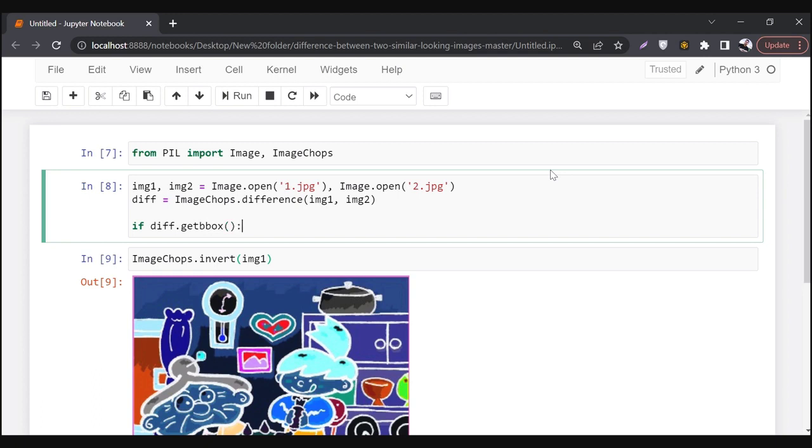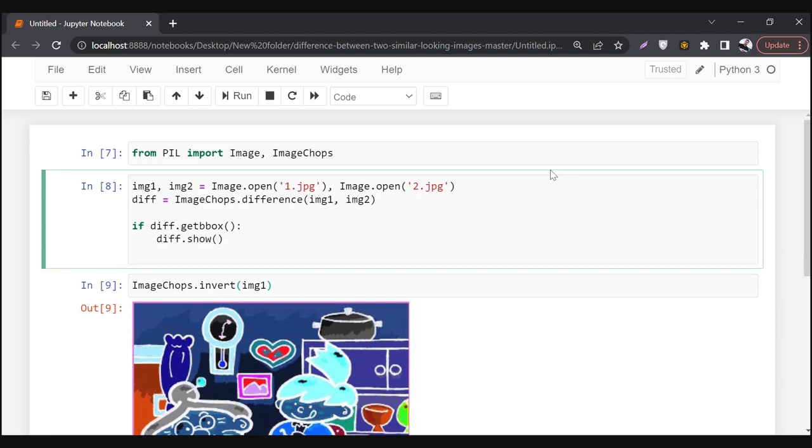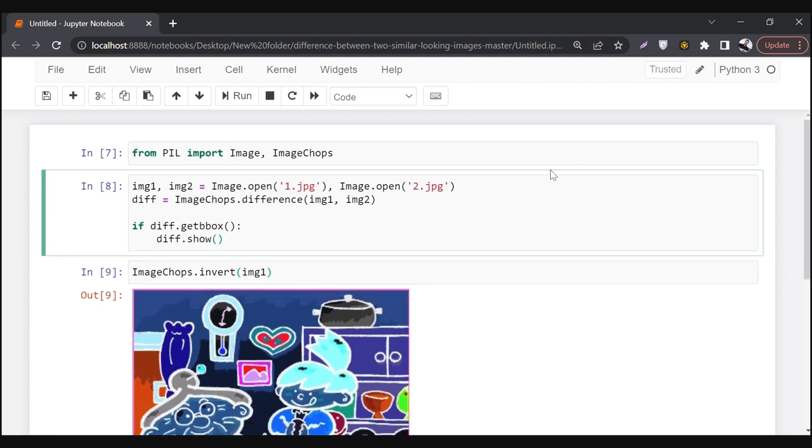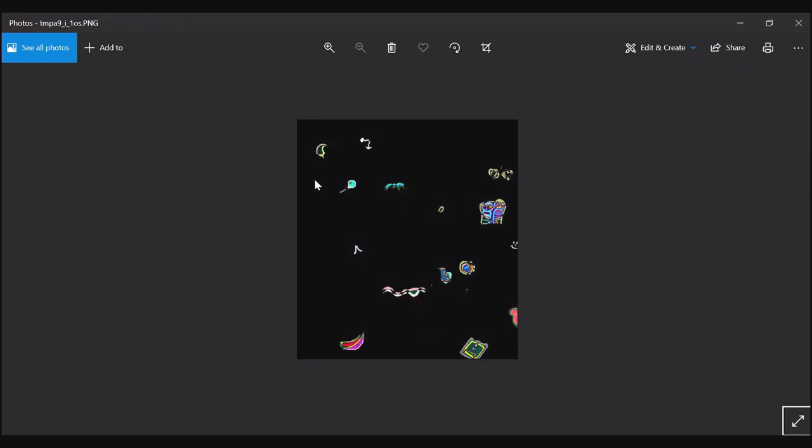If there is some bounding box, which means there is some difference, then diff.show, to show those differences. Otherwise, if there is no difference, we are done. Let me just execute it and see.